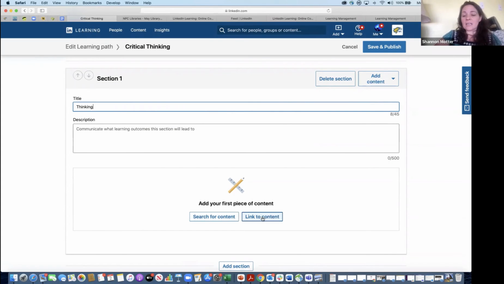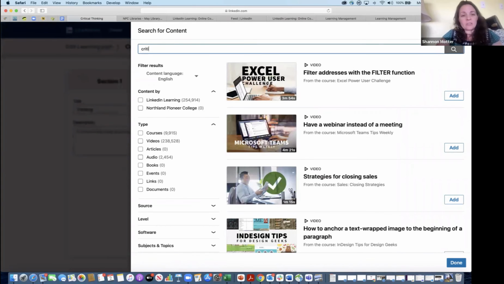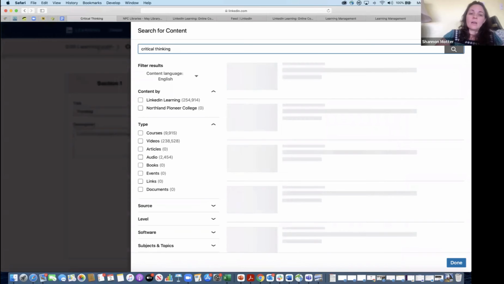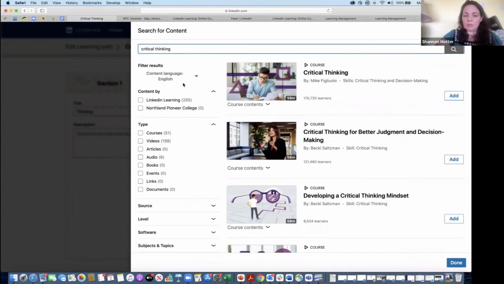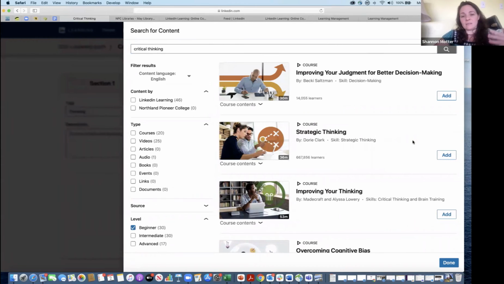And then I can link to content here if you already have it selected, but I don't have mine selected. So I'm going to search for content. I'm going to do that search here. And again, I have those same search limiters over here. If there's very specific things that I want, I might want to select a beginner, just so that it's people that are just beginning in their career. So, for example, if you have part-time assistants or you have students that you want to do the beginning level of this type of skill, you can select that. Again, if it's for your faculty, you might pick advanced.